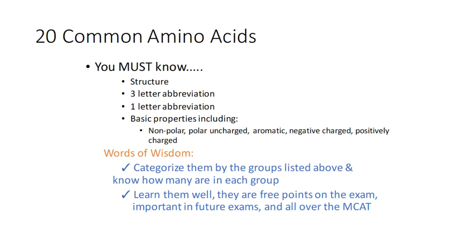Amino acids are at the heart of biochemistry. Being able to identify them by their structure, their 1- and 3-letter codes, and their properties is essential for not only this exam, but for all of your upcoming exams as well. I'm not going to go over them today, but I suggest that you write them out on your own and categorize them by their properties if you haven't already.